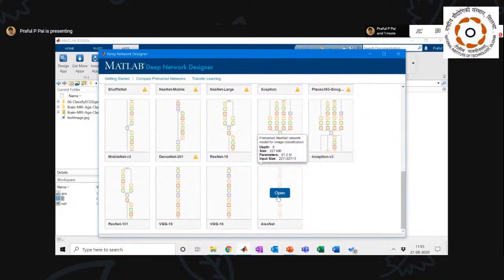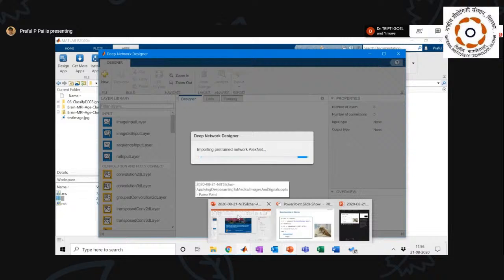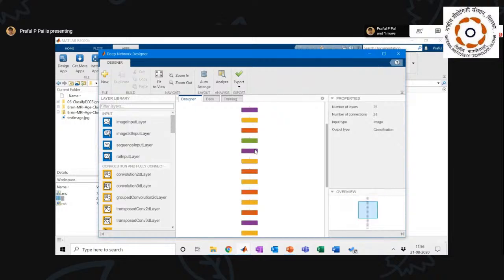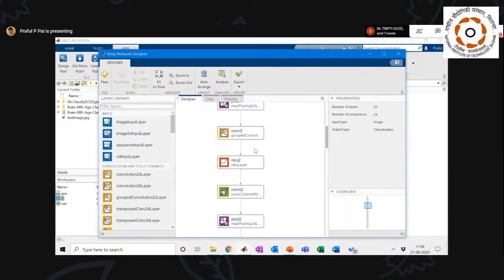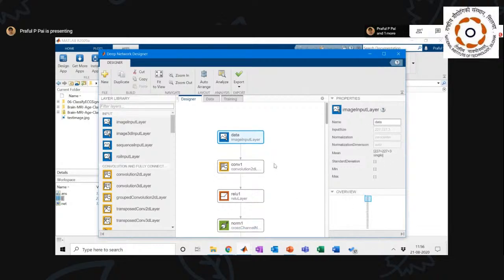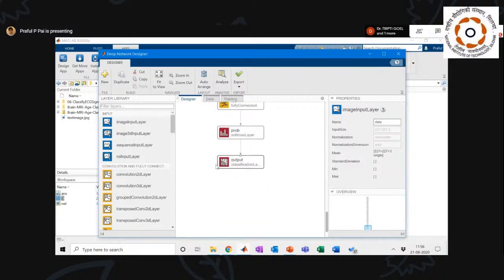So I can just click on this AlexNet, and you can see that this will open up AlexNet with these bunch of layers. I can zoom into each of these layers. There is an input layer, and you have all of this information here, and then a bunch of layers, and finally it ends up with an output layer here.